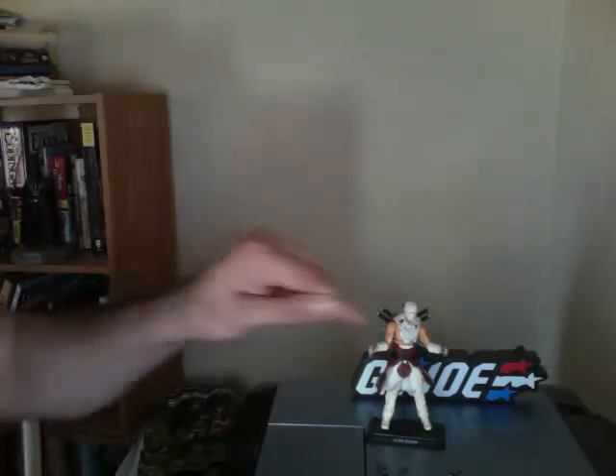So let's look at the figure itself. They're reusing an old mold and retooling some stuff. The feet, the legs — upper and lower — all come from the Rise of Cobra Storm Shadow version 1. The bare waist and bare upper chest and arms are all from that final battle Storm Shadow released towards the end of the line — you might still see him clogging the pegs at Walmart. Really, it's just a reuse of the Quick Kick upper body from the 25th Anniversary. They just added some scars in. So this isn't exactly a continuation from the movie, but you're seeing some elements from the film make it into this toy line.